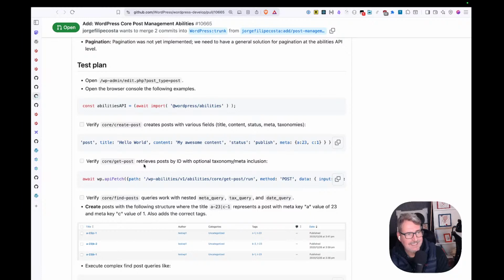And then we can check that get post retrieves posts by ID. For example, our post is number 5.